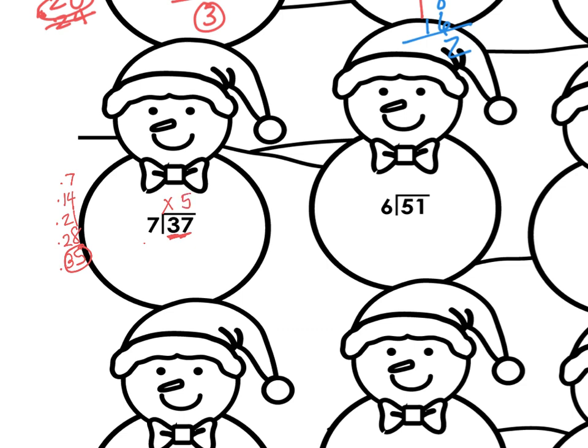And then I do my times. What is 5 times 7? 35. And then go ahead and subtract. 7 take away 5, 2. 3 take away 3 is 0. Let's check. Now we're on the check step. Can I fit 7 into 2? No, I cannot. So then I know that I'm done and that this is my remainder. So my final answer is 5, remainder 2.